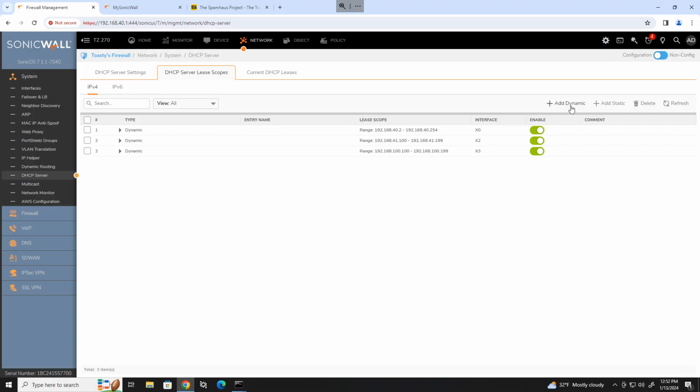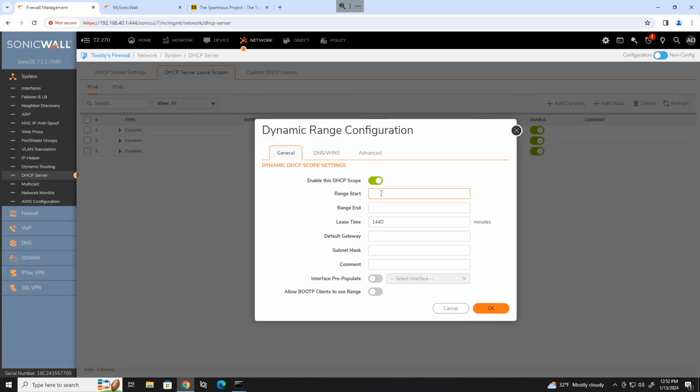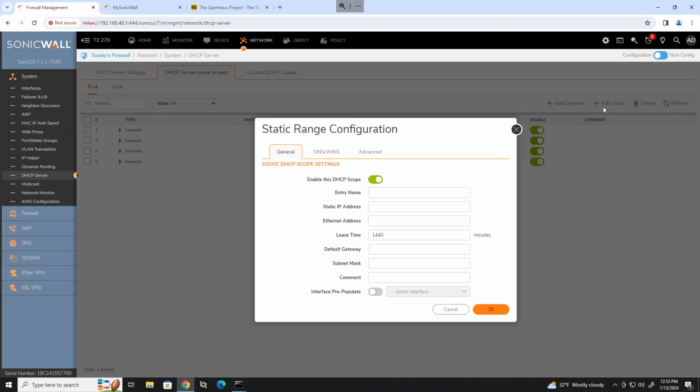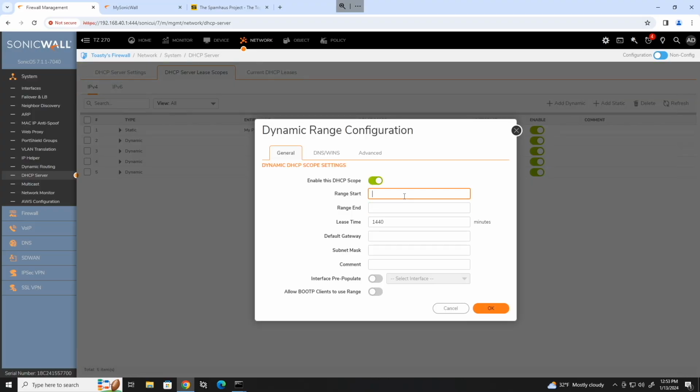So let me just do an example on that last VLAN 10 interface. Let's say we have a dynamic range on interface X0 VLAN 10, and we want 150 to be our reserved IP. We've got to make a range, which is 100 to 149. We'll do a lease time of 480. Go ahead, click OK. Then add our static in, IP 192.168.45.150. Give it Ethernet address of all A's again, and then click OK. And then finish our scope out with another dynamic for the same interface from 151 to 199.